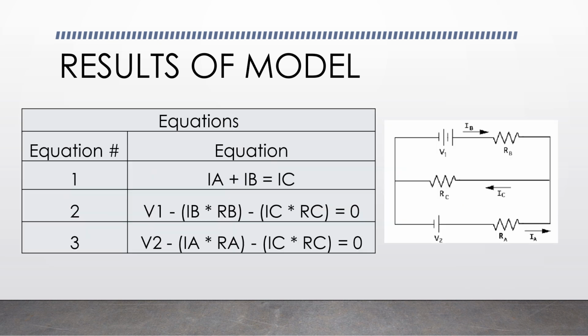So here we have a couple of things as well. There on the right is the circuit that we focused on in the pre-lab, and the main one we were going to focus on for this lab. On the left here, you see the table of the 3 equations we came up with as a class. The first equation is derived from the loop rule, and the second and third equations were derived from the junction rule, which all came from that circuit on the right there.